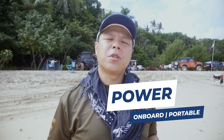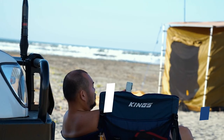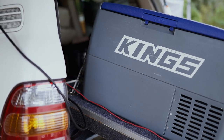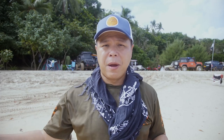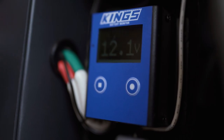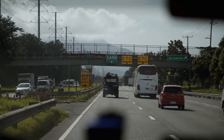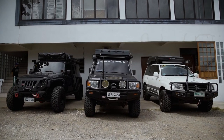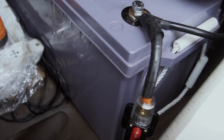Second, I want to talk about power. When off-grid, a power solution is always useful so you can charge all your devices — cameras, drones, cell phones, routers, laptops, projectors, and even freezers. There are two options: onboard power and portable power. Onboard power gives you a plug-and-play solution; you don't have to take it out of the car. The alternator charges your system while you're driving, and solar panels, if installed, will automatically charge it when parked.